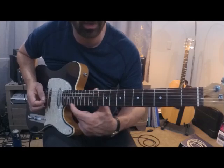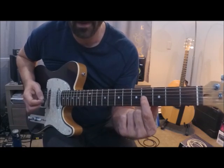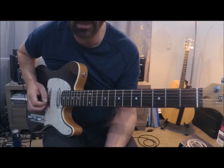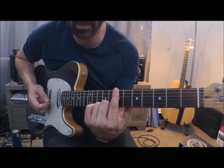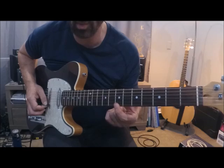Then on the 3rd string, the G string, your B is going to be on the 4th fret. Then on the 2nd string, you're going to have 2 because it's a B, so the B is open, and also you have it on the 12th fret. And just like the 6th string, 7th fret, because that's an E string, it's going to be on the 1st string, 7th fret as well.